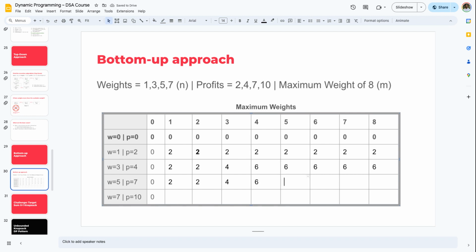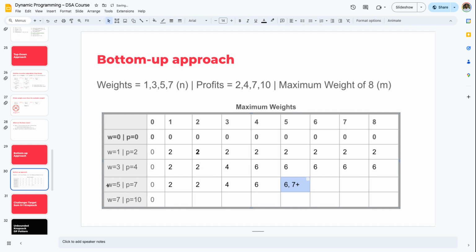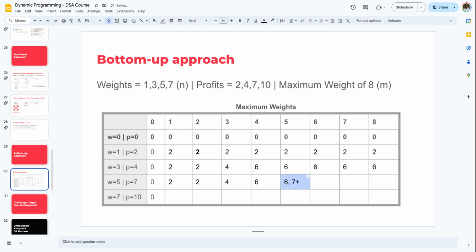So now we get to 5, and now the logic is slightly different, because we can either fail to include that item and get a maximum profit of 6, or we can include that item and get a profit of 7 plus. And now let's remember what we do. If we include this item and we get a profit of 7, it means we have to reduce the weight available in our knapsack by 5, right?